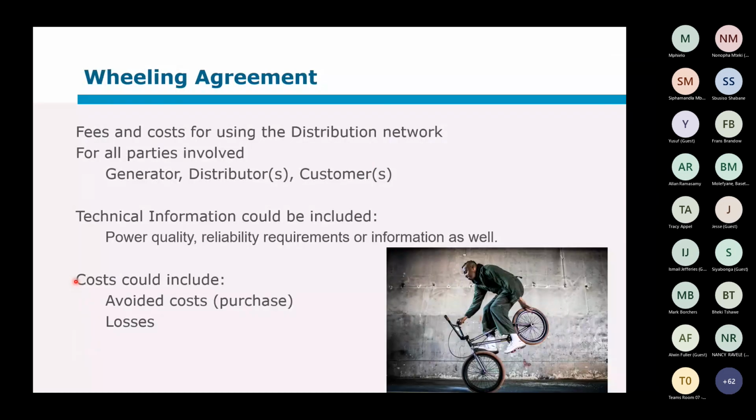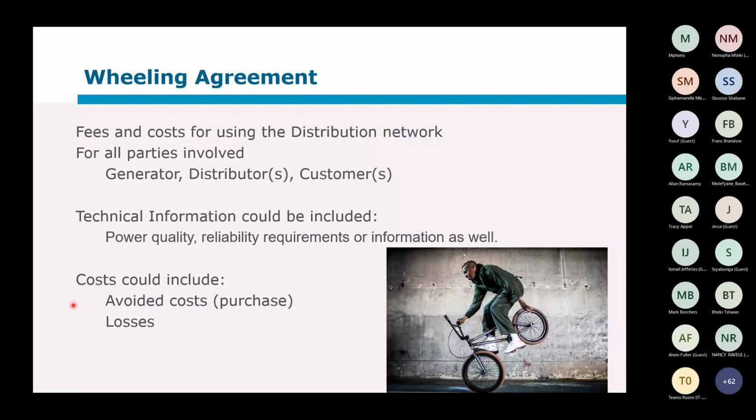There's a wheeling agreement. One is that you want to include the fees and cost for using the distribution network, whereas originally the source of revenue of the networks was the electricity that was sold. Now it is actually the use of the network. So you need to look at what it costs for somebody to use the network. We've said this morning, at least start with the avoided costs.